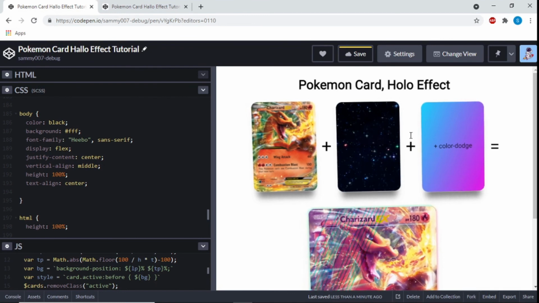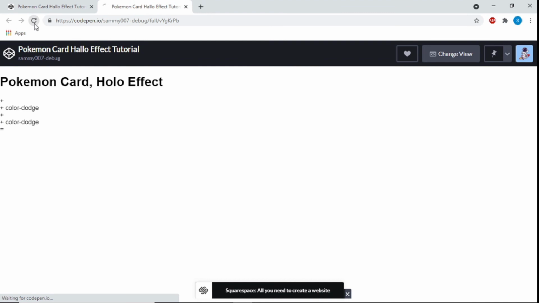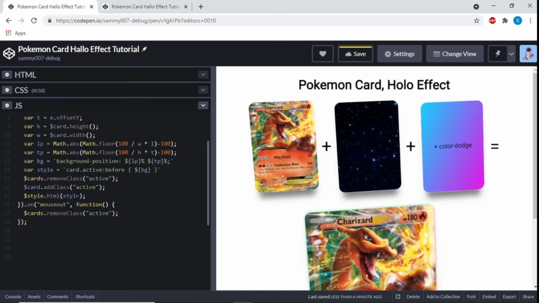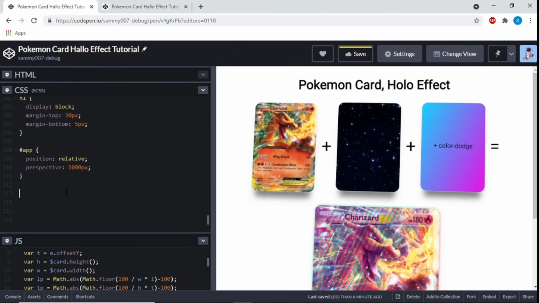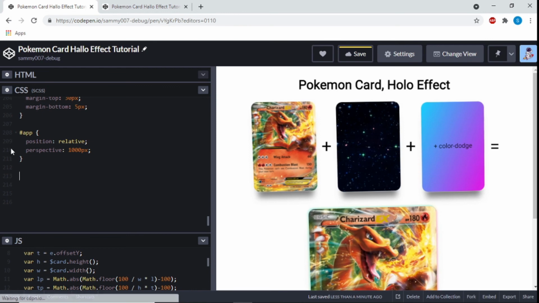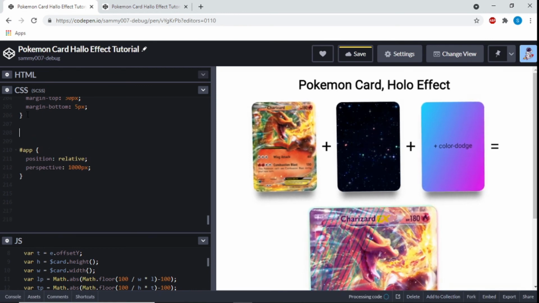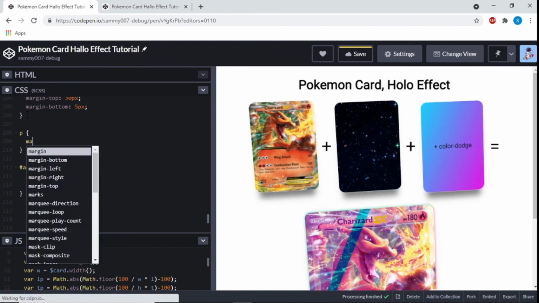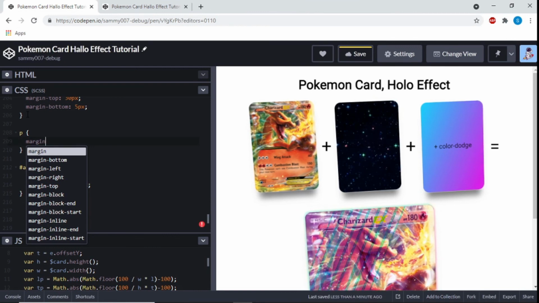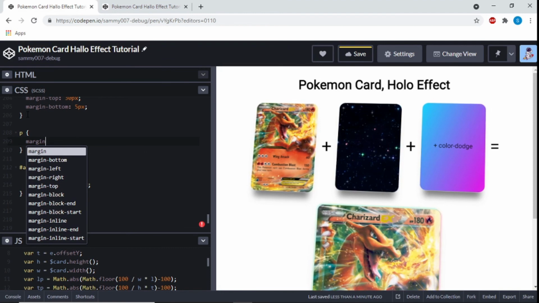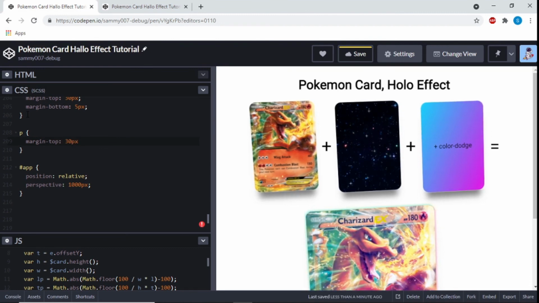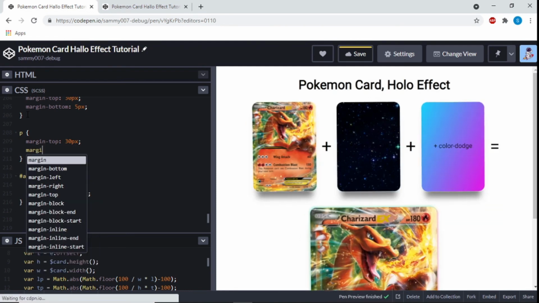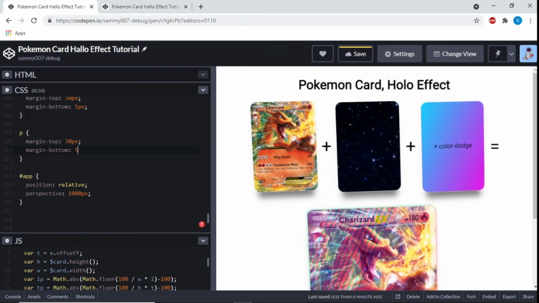You can change this to black so you can see the plus signs. After that, we'll have a p tag and just say margin top 30 pixels, and a margin bottom of 5 pixels.